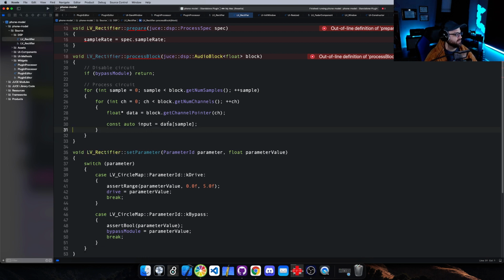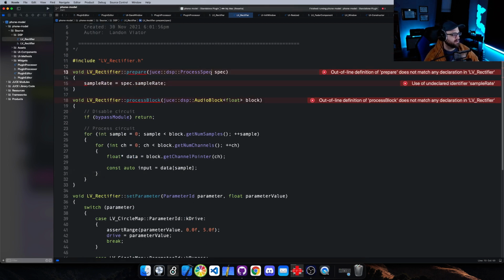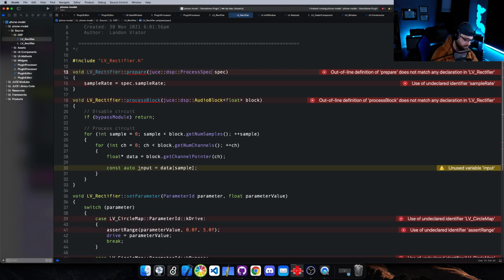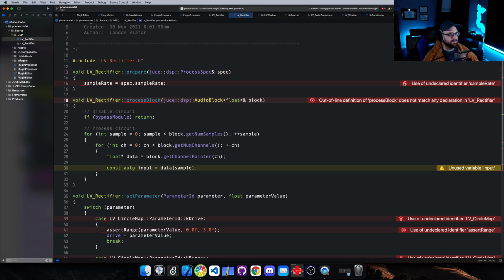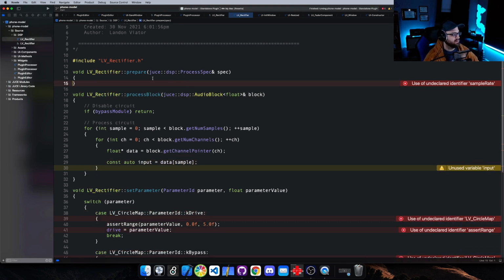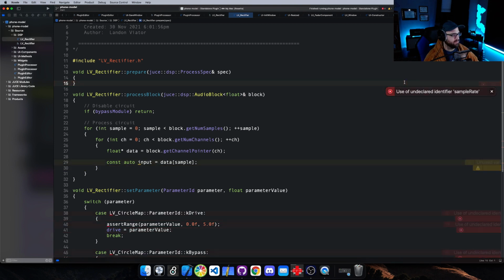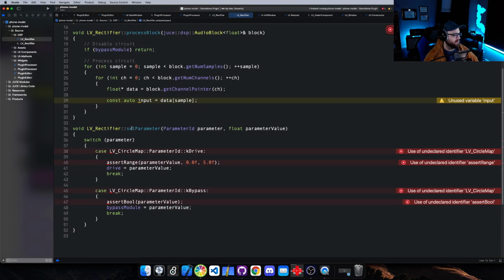Just to see if it builds. Process block. I need my ampersand. And I think that should build. Except for I'm not using sample rate. Might not even really need the prepare method, but I'm just going to do it anyway. LV circle map.